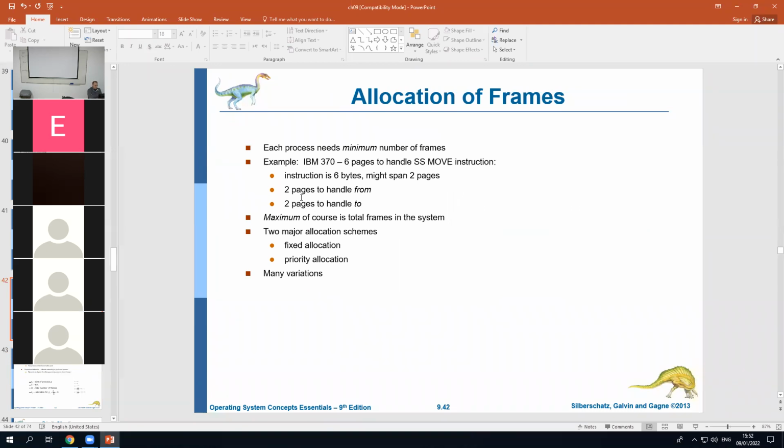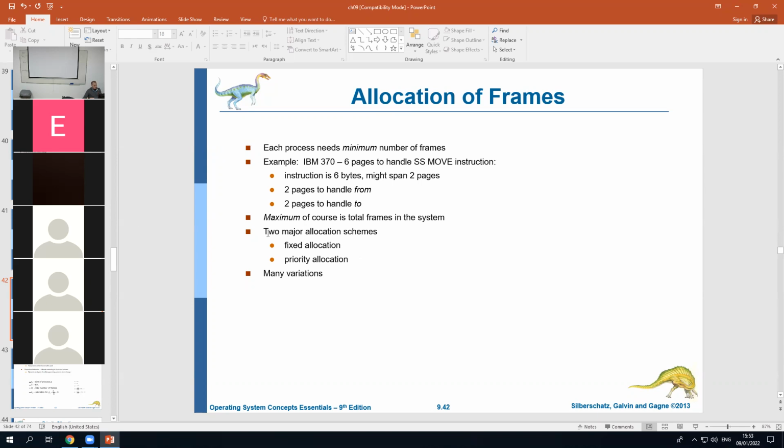Each process needs a minimum number of frames. So, for example, on an IBM 360, it needs 6 pages just to handle a move instruction, 2 pages for the from. So you're going to need a certain number of pages for each process.